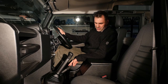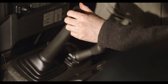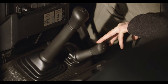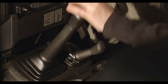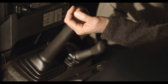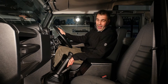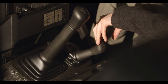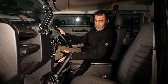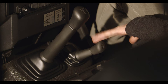So this is driving a Land Rover Defender for those of you who haven't driven one before. Most obvious difference from a normal car is that you've got a second lever here, which operates your transfer box. Normally driving is just a standard six-speed manual gearbox. 98% of the time, this is in its default position, which is back and towards the driver, which is high range with the differential lock off. The car is a permanent four-wheel drive, so you don't need to engage the front wheels or anything like that when you go off-road. This does two things.